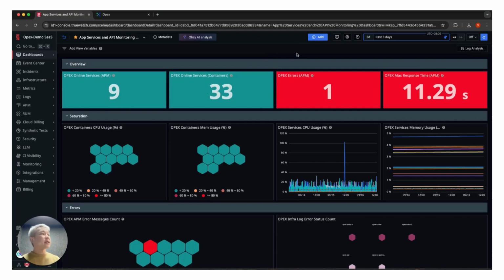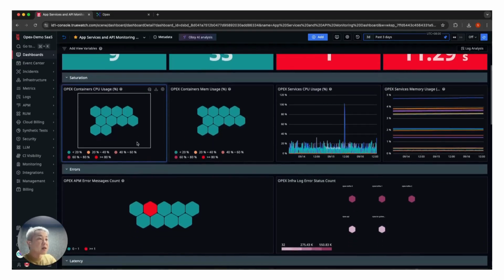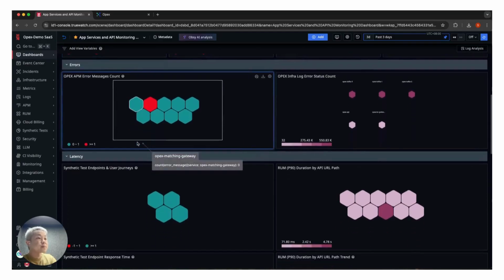On the right, I can see that there's an error that's flagged. And in terms of response time, there are some services which are taking a while. So these are areas of interest. If, let's say, the user reported an issue on latency, I can zoom into latency later. But just to walk you through, we monitor the 4 golden signals: saturation, errors, latency, and traffic.